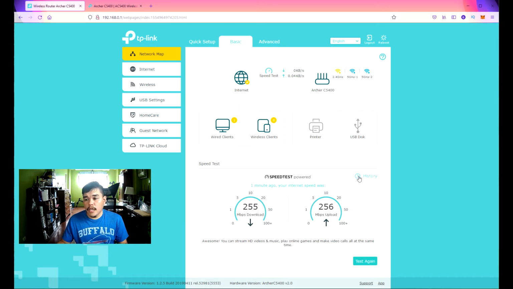That's the speed from the router to the internet. Both three bands are already activated: the 2.4, the 5 gigahertz one, the 5 gigahertz two. Also the printer and USB storage, the USB port behind the router can be plugged.